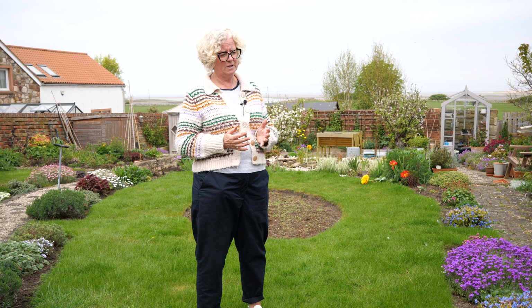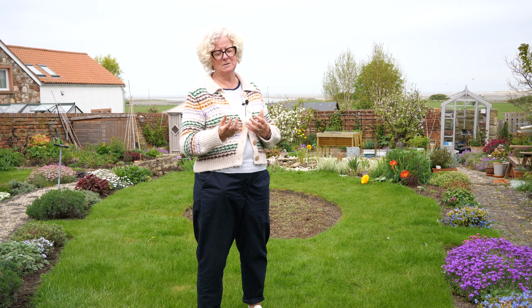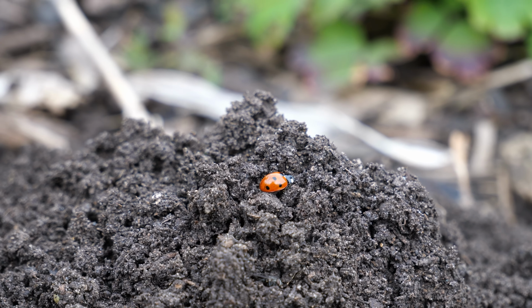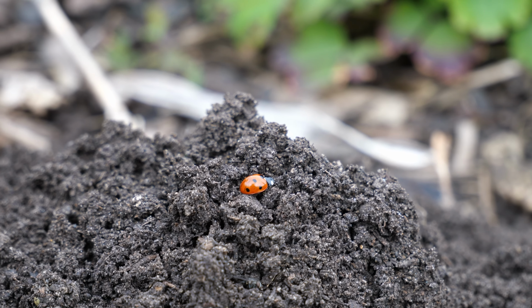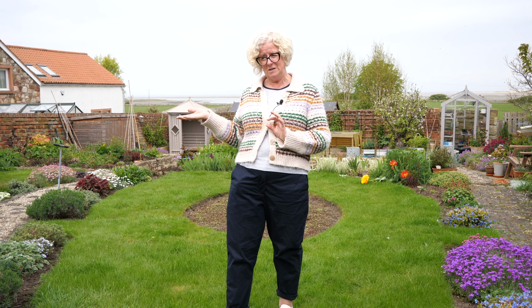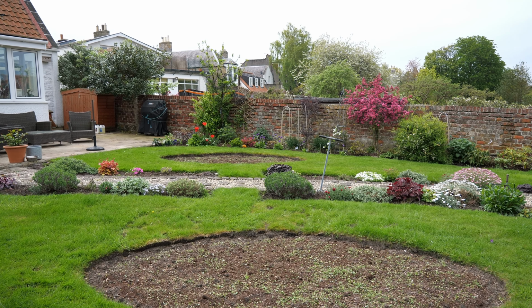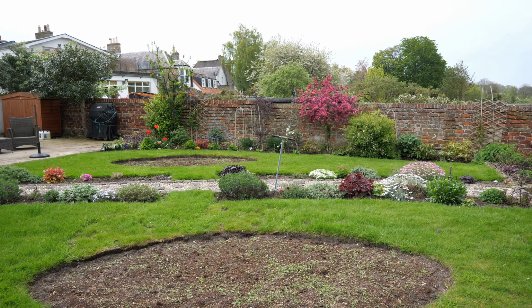As I say, don't use spray. I heavily mulch the garden rather than digging it, because a lot of the time when you dig, you'll notice you're pulling up ladybirds sheltering, so I tend to just try and leave it be. But really it's just about nature and encouraging nature. So recently, even to feed the bees a bit more, I have dug out some grass and put some wildflower seeds down. So time will tell what we get. I'm not really sure what I'm going to get, but I'm hoping that that'll feed the bees even more.